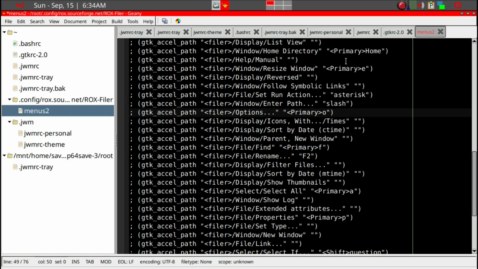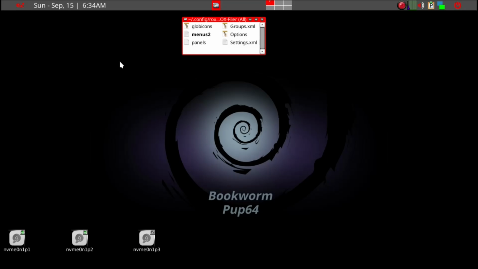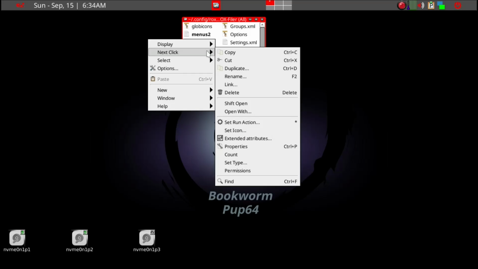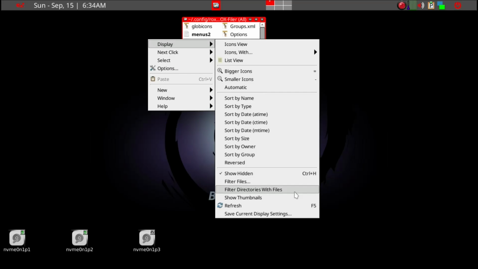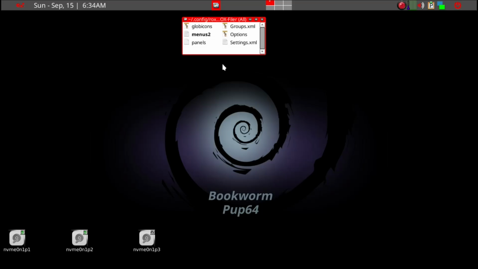Obviously you have to make sure there are no same keys being used, and then we also want to activate it, and then Control S to save all the changes. And now after rebooting, you will have the further menu here. Options will have a Control O, and you'll have a Control D, as similar here. It'll appear. So that way you can get to Control D, for example, much quicker with just the keyboard.